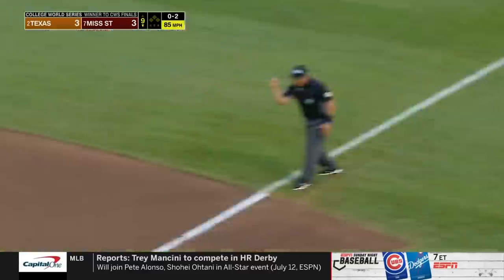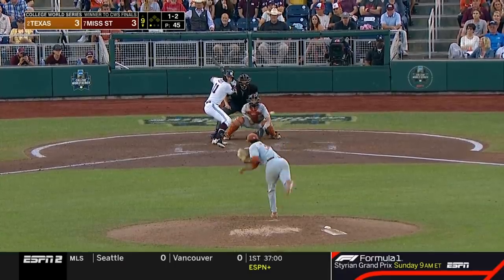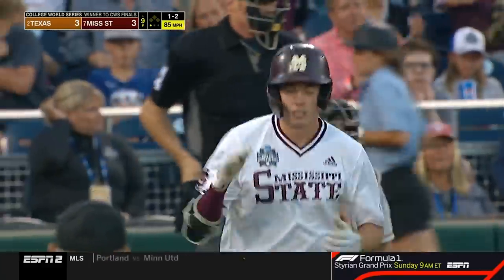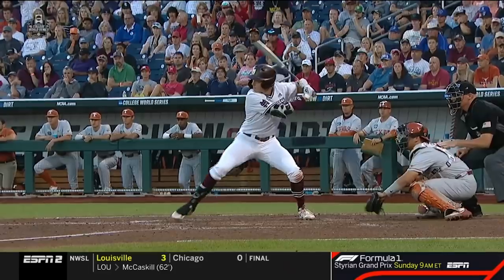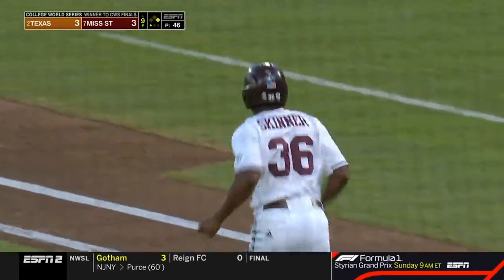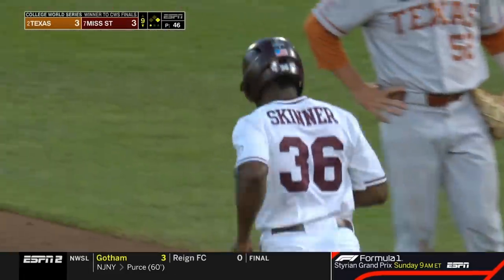Well, two, did he go? Yes, he did. One and two. No, that got him on the foot. That's a mistake. Ahead one and two, and he hits Kellum Clark. Winning run to first base. It looks like they will run for Clark right here with one out. This kid can run now.